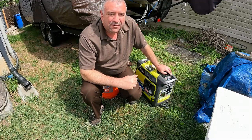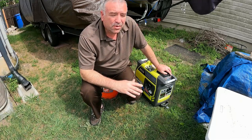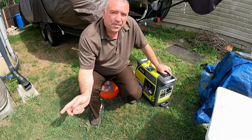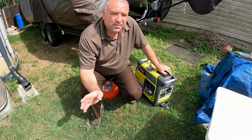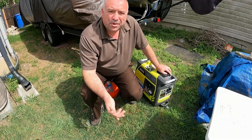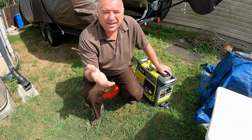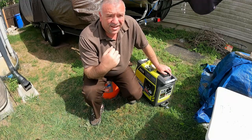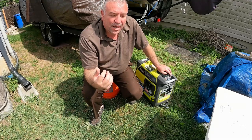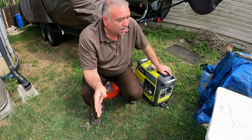So I ended up putting this outside with some really heavy duty cord. I have a welder, so I used the heavy duty cord from the welder to bring the power into the house, and then ran a few extra cords from there to our various appliances. One of them was our TV. The other was a small heater and our internet. And we do have security cameras around the house, so I wanted those on, and they didn't draw much electricity. So I was running about 95% on this generator, almost maxing it out. But I ran this thing for over 3 days and it did well. No problems whatsoever.